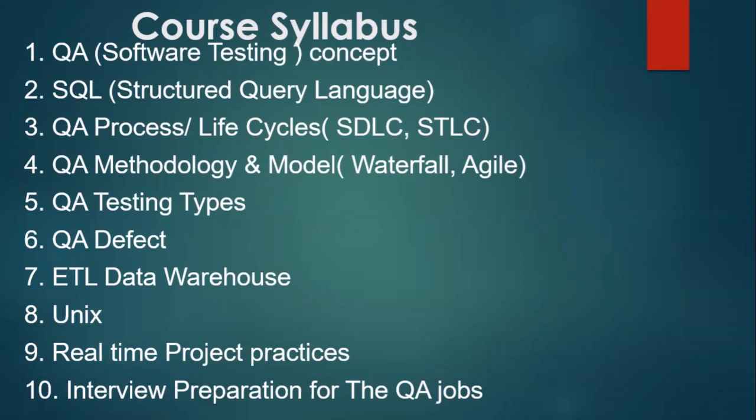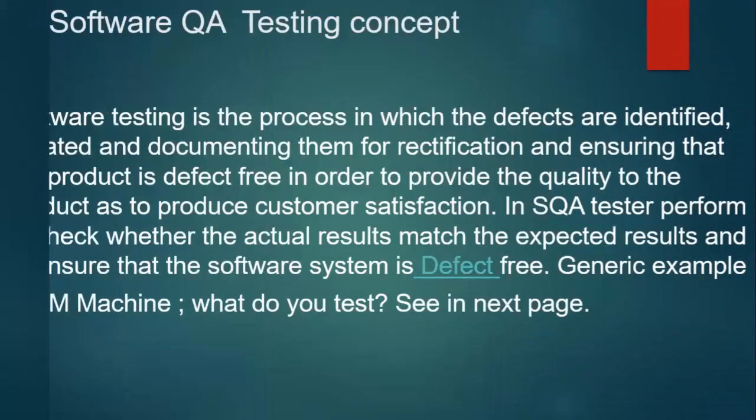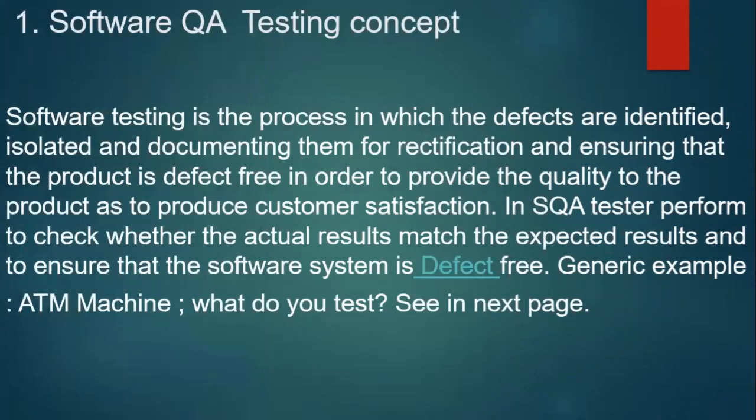What is software testing, right? What does a software tester do? Who are the testers? And after that, we will learn SQL. So let's see what testing means. In a generic way, testing means to test something. Every person is a tester. For example, when you go buy a car, you test the car. You are a tester. When you go shopping at Walmart, you test something. You are the tester. So in a generic way, every person is a tester.